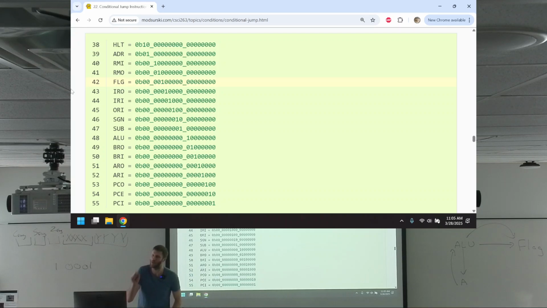Remember, it's not about the integer value here, it's about the bit patterns. The bit patterns are what we want these to really be. I know that that's an integer, but I just care that it's a bit pattern. How do I know that there's also 18 here? Well, these are groups of 8. These underscores don't need to be there.